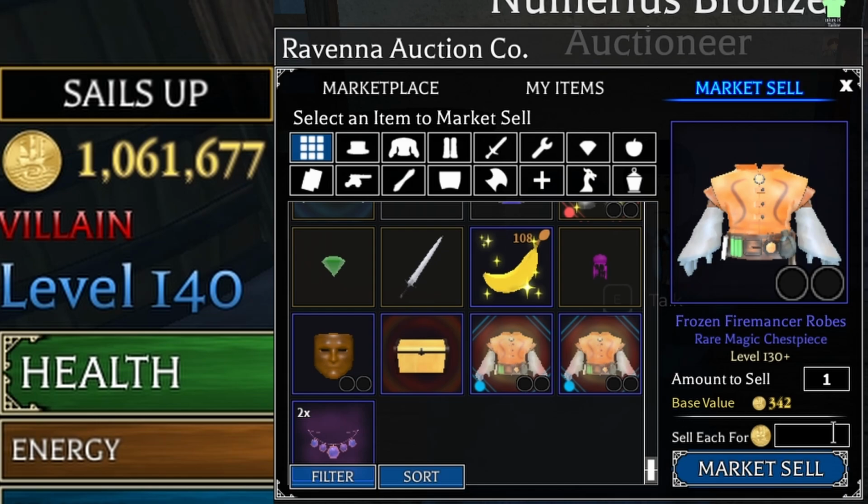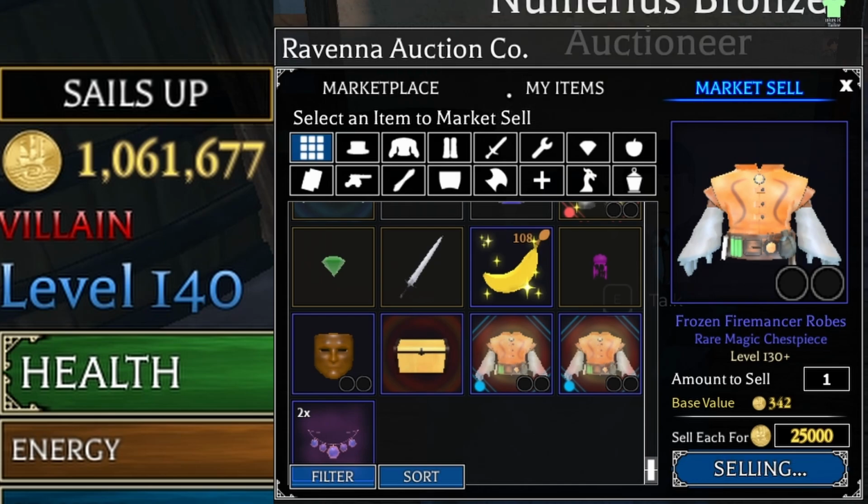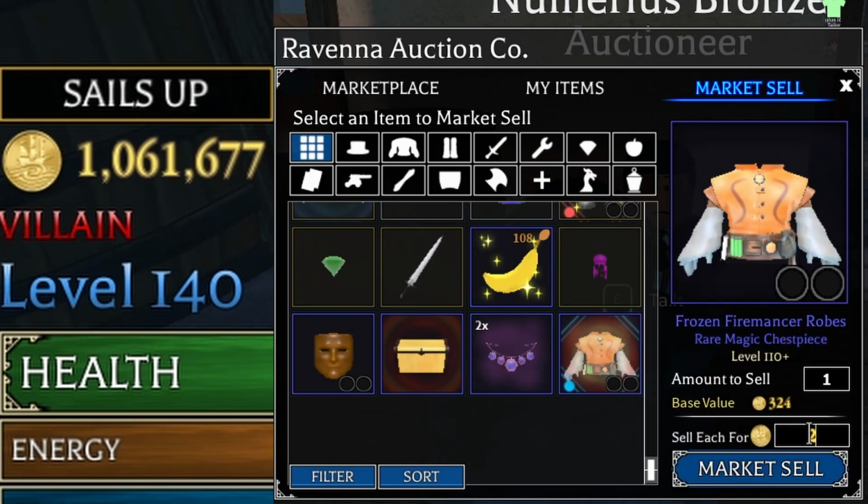Or if you are selling things without buying them, you want to check what the market is doing right now, and you want to undercut it. Basically, let's say someone is selling the Frozen Archmancer chest for 30k, you'll sell it at 25k. And if they're selling it at 20k, you'll sell it at 19k, 18k, just a little bit below their price, so that people will buy yours first rather than theirs.